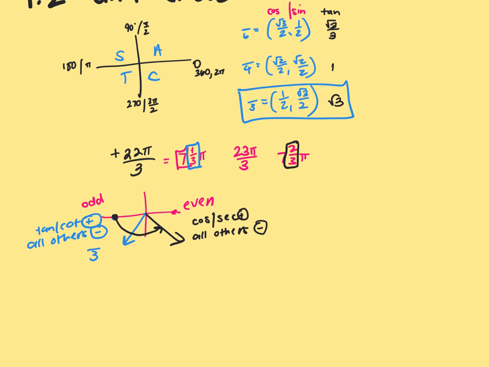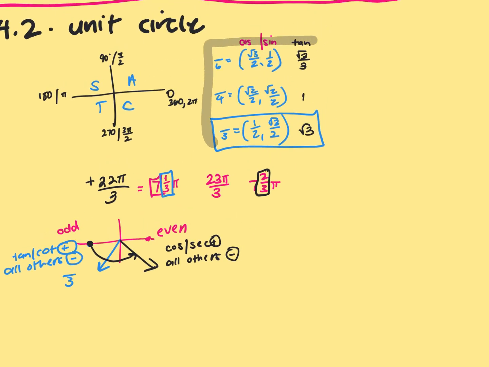So if you just knew this and the quadrantal ones, right, the 1, 0, 0, 1, negative 1, 0, and 0, negative 1, that's going to even get you some partial credit. If you get the sign wrong, but you have the trig function right, I will give you partial credit. So if you just knew those, that should be enough to look at a question and know what the values are. Obviously, you want to know the positive and negative so you don't get any points taken off. But your question is going to be coterminal, so you want to make sure you know how to find them. They're not going to be just on your unit circle.